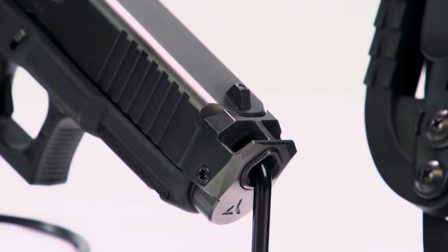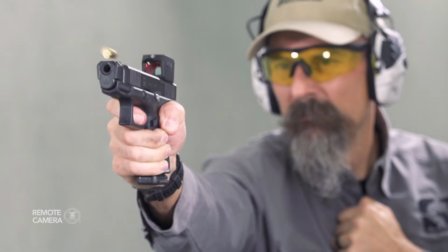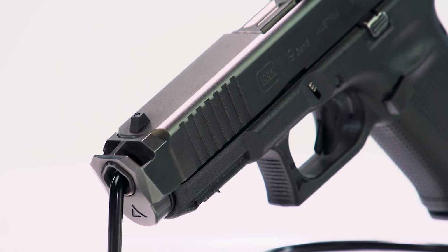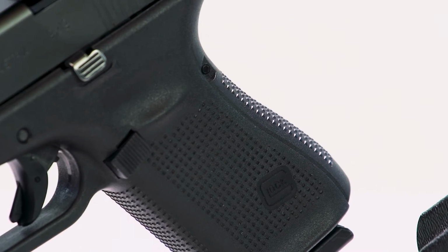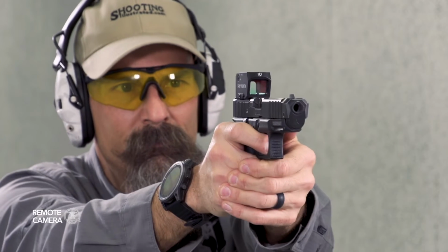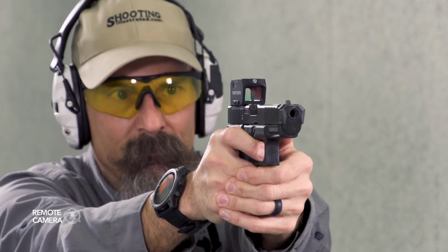We've run through the specs on the G19 previously: 4-inch barrel, overall length 7.3 inches, 1.3-inch width, and 23.8-ounce weight. The grip is sufficient to get all 3 fingers of a strong hand and a good firing grip, and magazine capacity is 15 rounds with a flush-fit magazine.